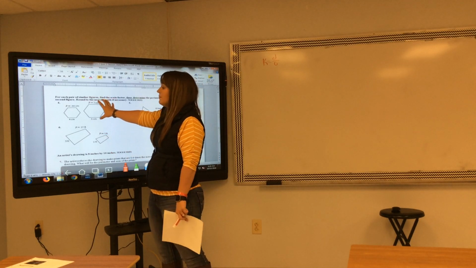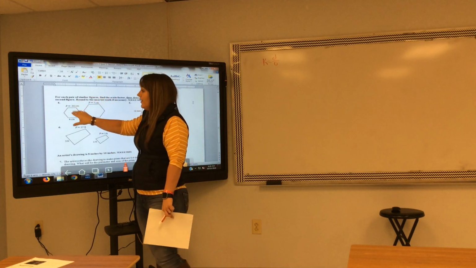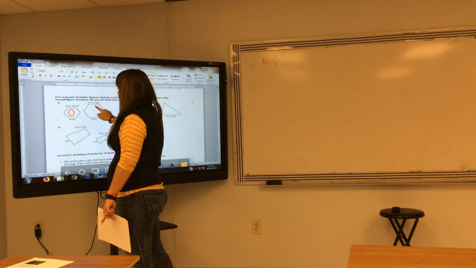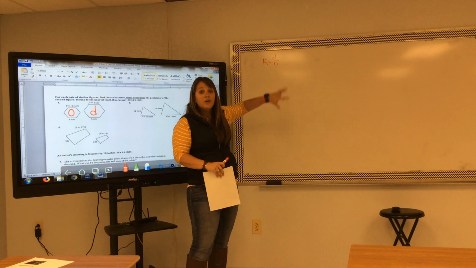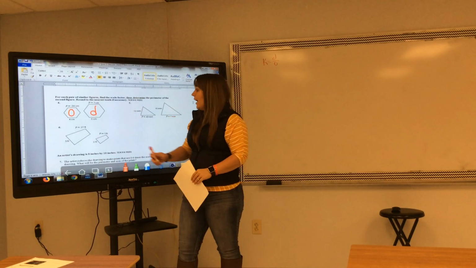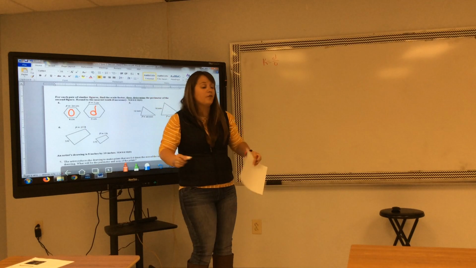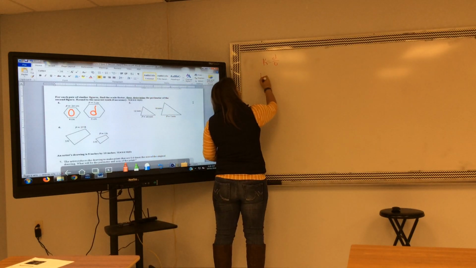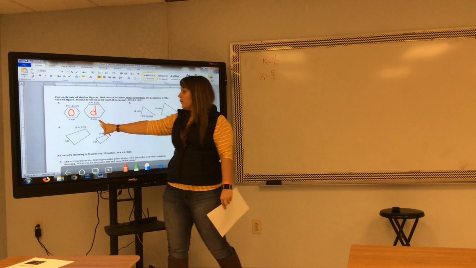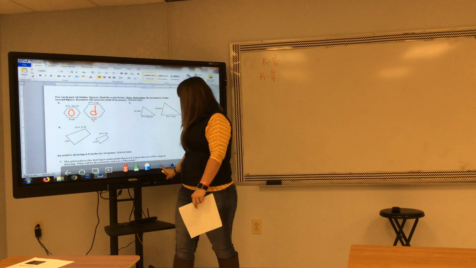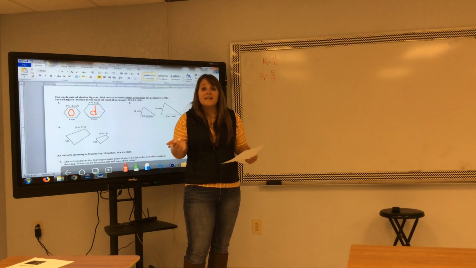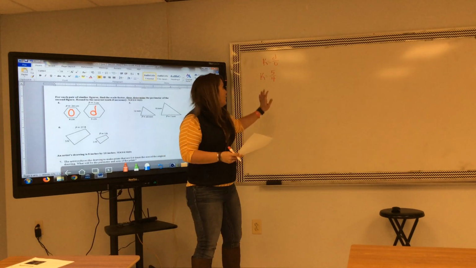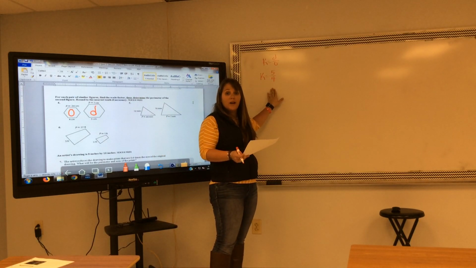So, since this is the part that's missing something, that's my dilation. I know everything about my original. So, this is my original, and this is my dilation. Now, I can create a scale factor with the pieces of it that I know about both. I know the side lengths. So, dilation over original means my scale factor, K, is equal to 5 over 4. That's just the ratio of my side lengths that I know on both of those shapes. So my scale factor there is 5/4. That's my first question. Just leave it there as a fraction.